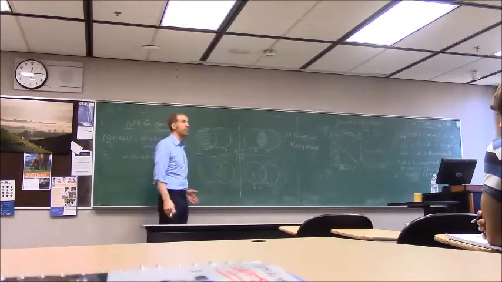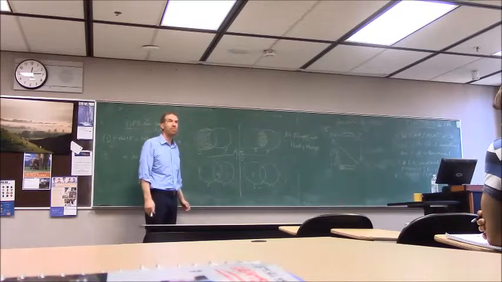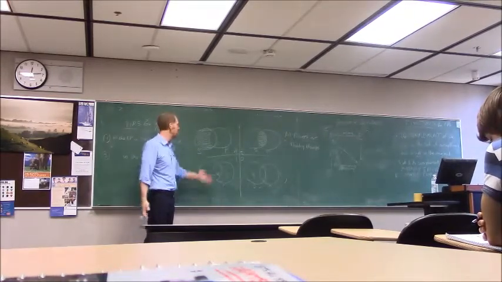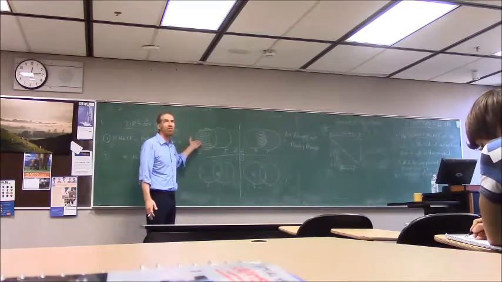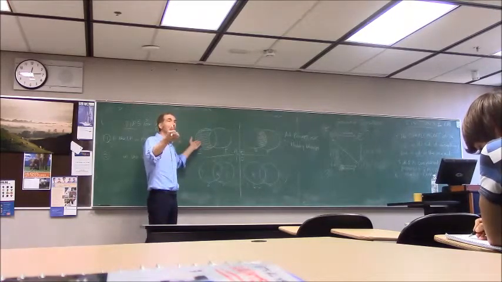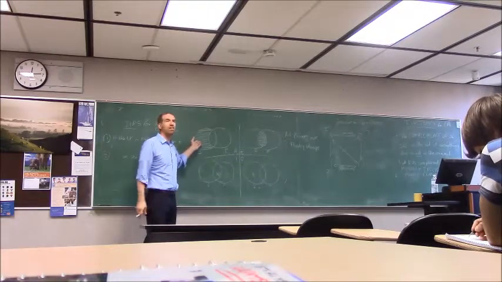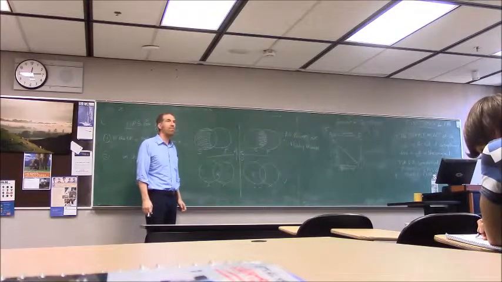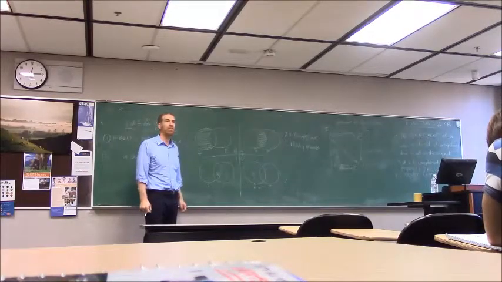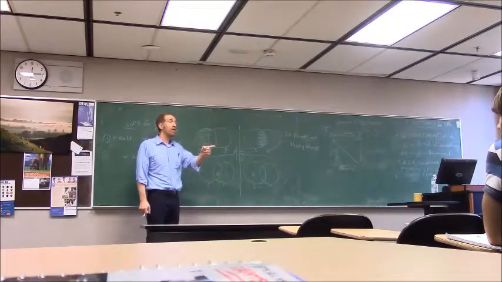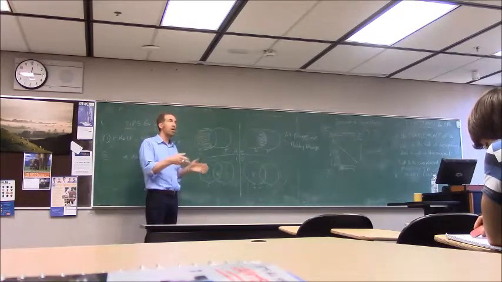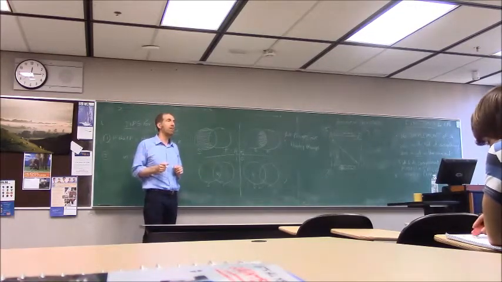All whales are mammals. What would be in region 1? Whales that are not mammals. But if all whales are mammals, how many whales are there that are not mammals? None. In fact, what is the obverse of all whales are mammals? Remember, obverse is always equivalent. No whales are non-mammals. All whales are mammals is equivalent to no whales are non-mammals.